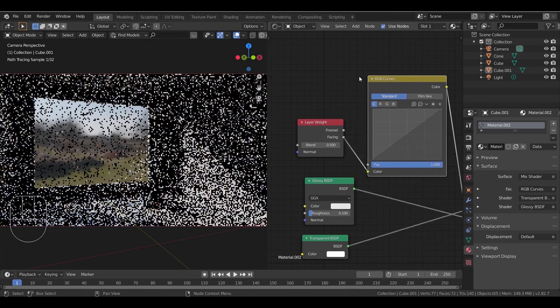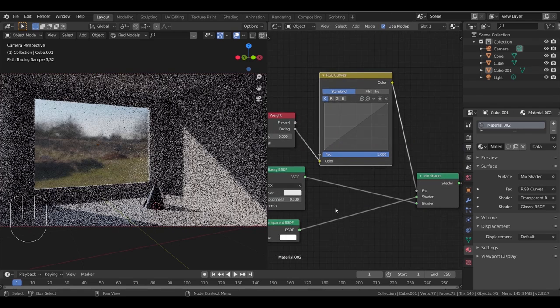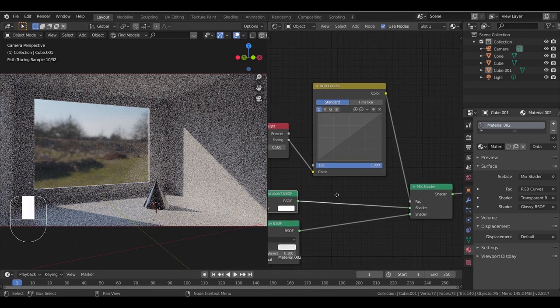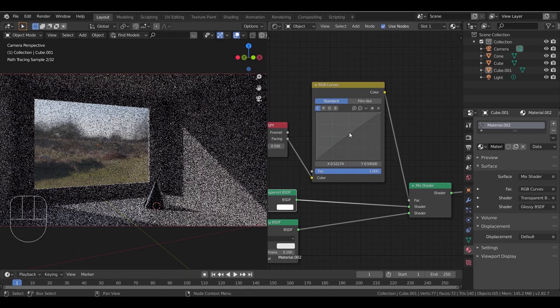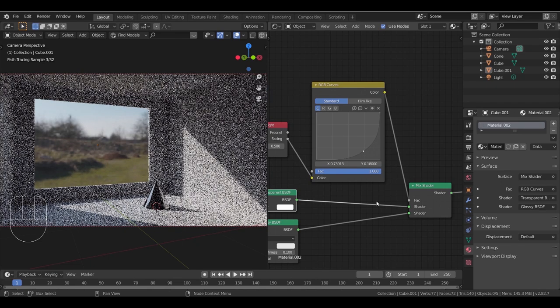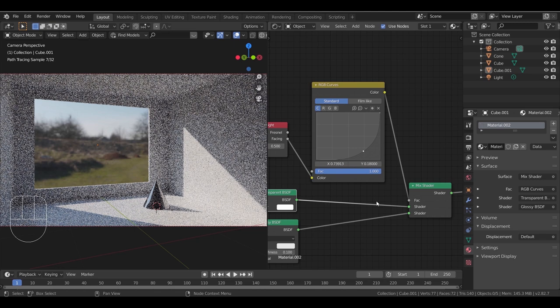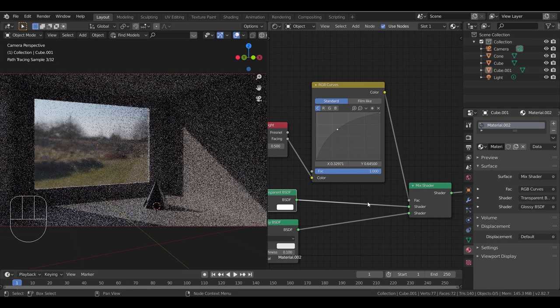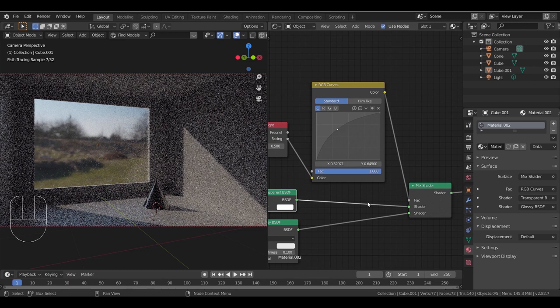Now using an RGB curves node, you can control the reflection shapes and their amount on the glass, especially near the corners, so you can add 1 point to control it, 2 points or more. For sure you need experimenting with it, but still it gives you a good looking glass. One thing to say about this method is that it gives you control over the glass but it might not be that realistic. What I mean is, it makes a good looking glass but not true to the glass physical properties in the real world. Still, you might need it in remaking a scene image or something like that, adding some effects to your shot that is good looking but not that real.